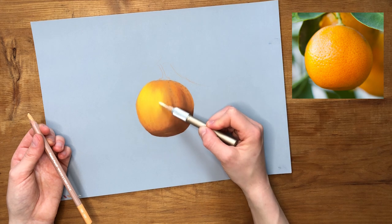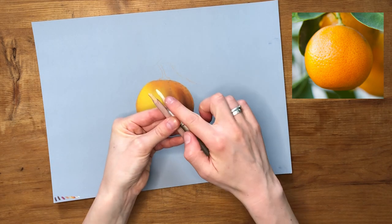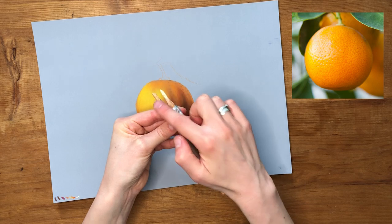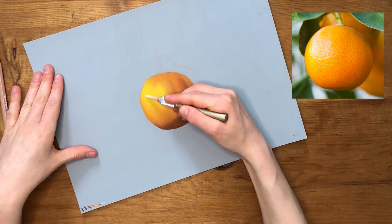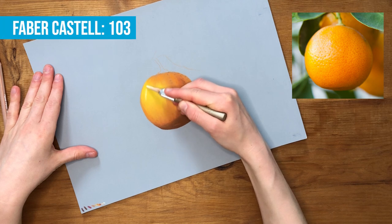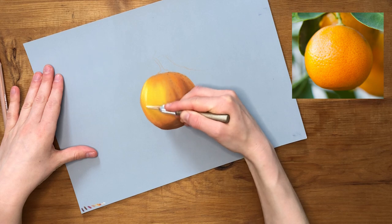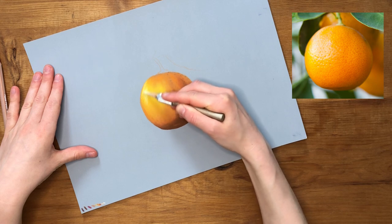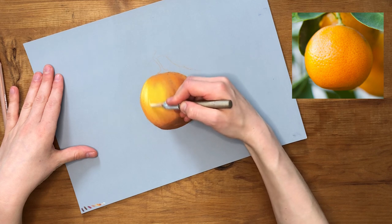The reflection does continue around, but as it comes further around on my photo, it gets a little bit warmer. And this is where this pencil obviously comes in. You can see in terms of temperature, this one is cooler than the Caran. So I'm going to start off with the cooler of the two, and I'm going to work first into the most obvious area that I can see in my reference photo, which is the brightest area. Again, I'm sweeping the pencil on and off the page, but now you can see that there is dust on the page because there is quite a lot of pastel down.